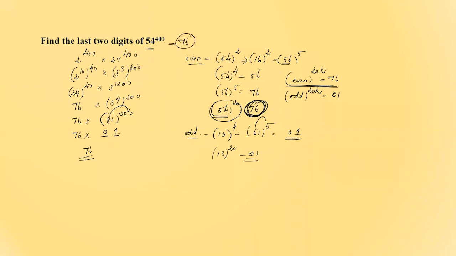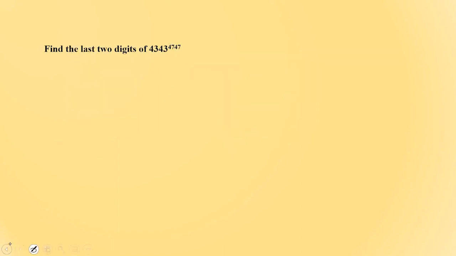So remember these things, my dear. See how long you could have taken, and if you had remembered just this, how short it takes. So next time whenever you see any question with a power near a multiple of 20, check whether it's an even number or an odd number, and then calculate accordingly and move ahead. So now please take this question. Again 1 minute for this, because we have learned enough tips so that now we can reduce the calculations a lot. Just 1 minute for this.